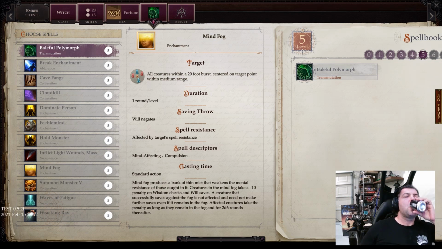All right, next we have Mind Fog. It's an enchantment. Targets all creatures within 20-foot burst, centered on target point within medium range. Again, all friends and foes. Lasts 1 round per level. Will negates. As a standard action, Mind Fog produces a bank of thin mist that weakens the mental resistances of those caught in it. Creatures in the Mind Fog take a -10 penalty on wisdom checks and will saves. A creature that successfully saves against the fog is not affected and needs not make further saves even if it remains in the fog. Affected creatures take the penalty as long as they remain in the fog and for 2d6 rounds thereafter. So this is big because you can cast this first, and then if you want to do one of these other nasty spells that require a will save to survive, they're much less likely to survive a -10 on that will save. Might be darn near impossible.